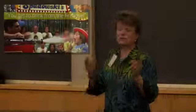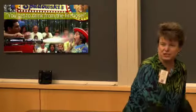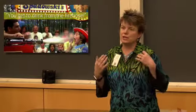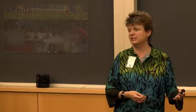Exactly. So, drinking from the fire hose, that means that you are trying to give someone a ton of information when actually they just need a little taste, a little sip. So you need to be able to curate that information and to be able to tell people what they need to know in order to do what you want them to do. Because if you give them too much information, that's confusing.